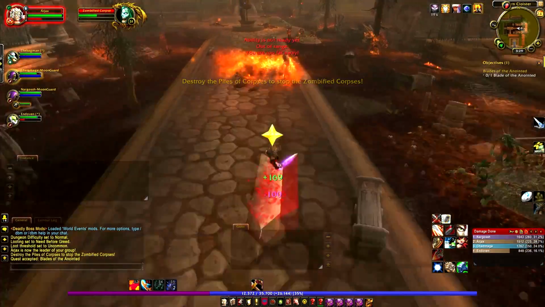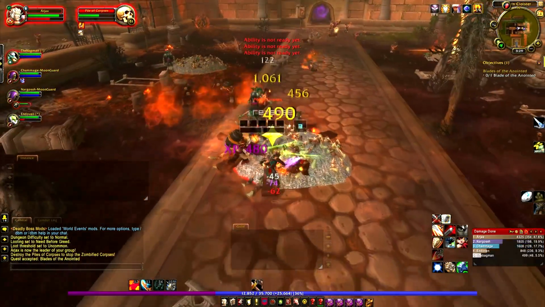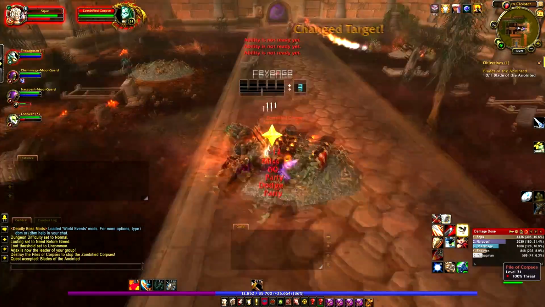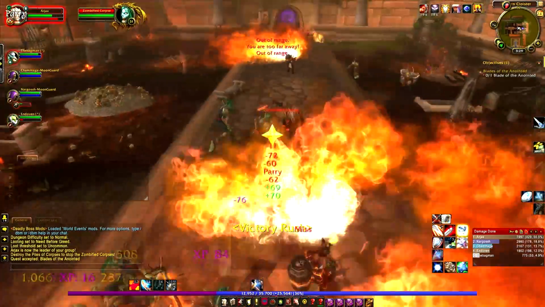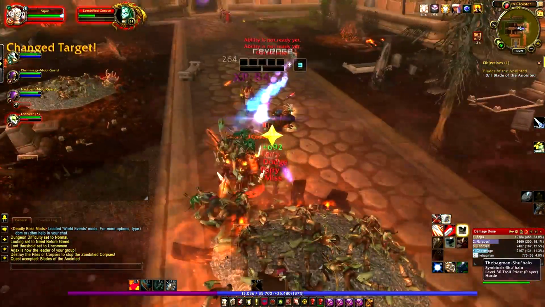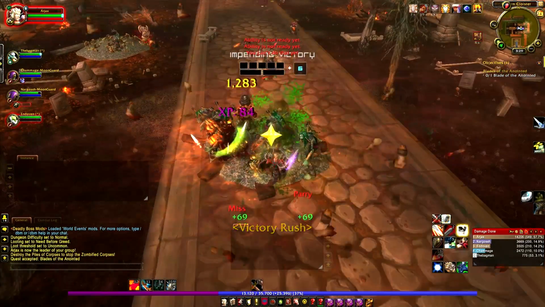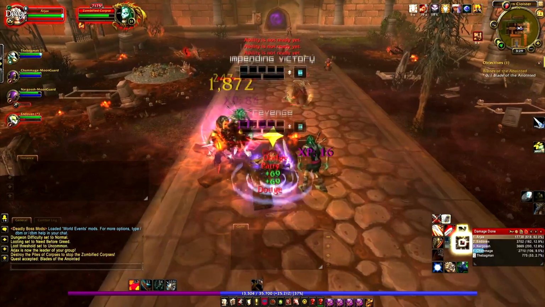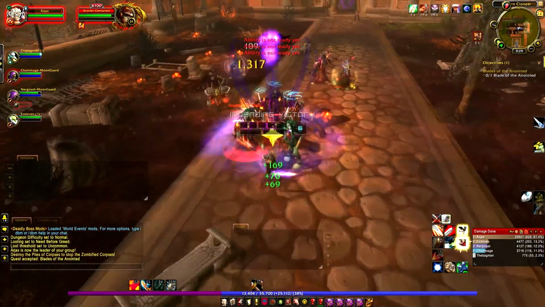You can really just skip ahead and ignore those other piles as long as your DPS ignores them and doesn't run over and aggro them like they're doing here. And you can go straight to the boss. Not too upset about that. I mean, it's just some additional EXP, and that's ultimately why I'm running the dungeon here in the first place. So, you know, not a big deal.